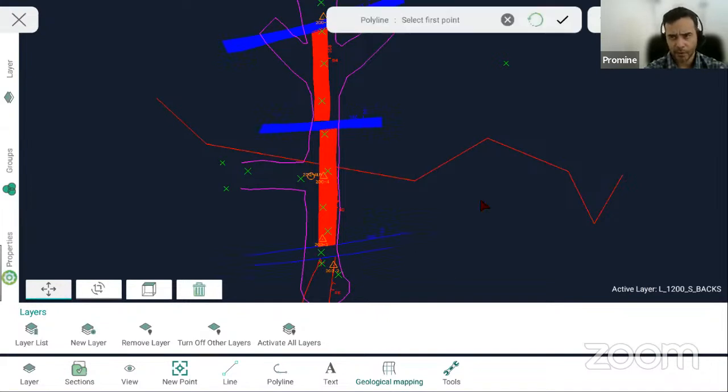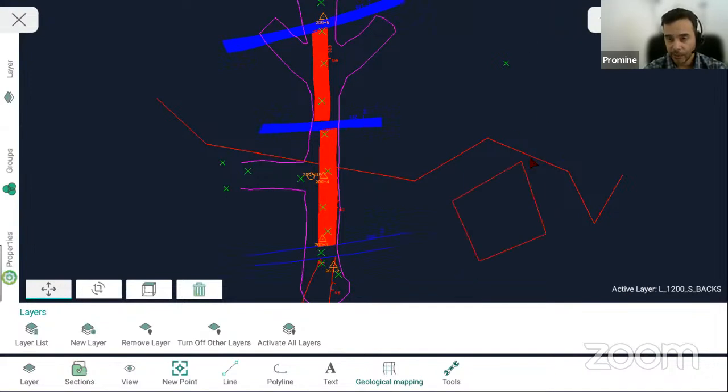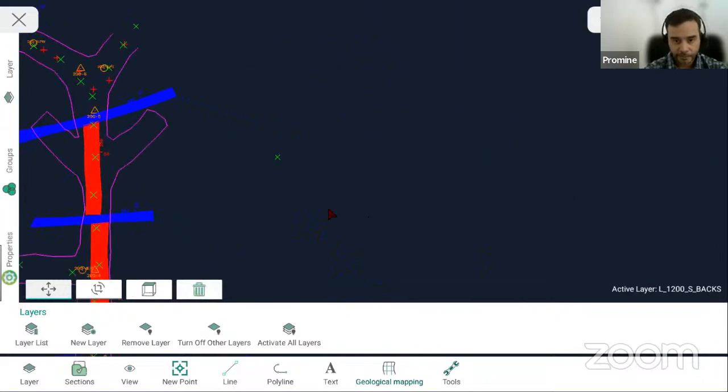The polyline command also allows the user to create closed entities. For example, if I draw these 4 points and I tap over this green arrow that is here, this green circumference, the polyline would be automatically closed. Okay, I am going to delete this information, and we're going to go to the next button.